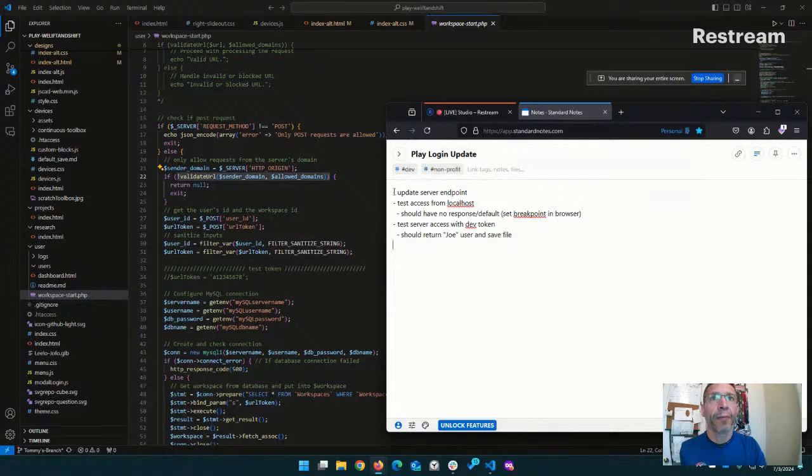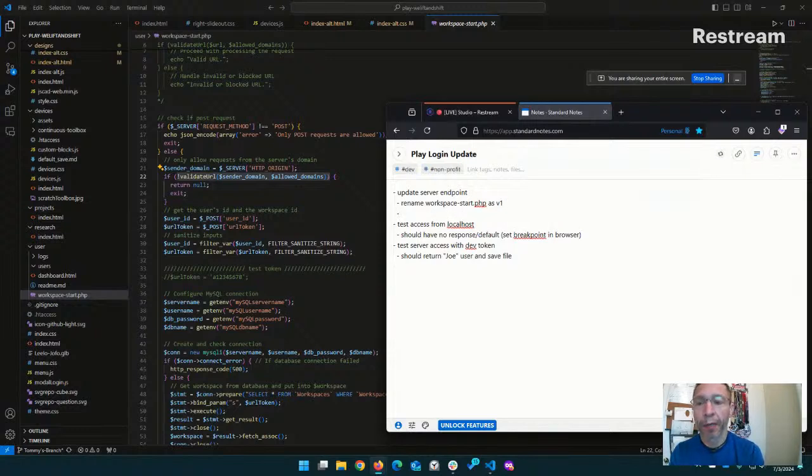So I need to update the server access point, the server endpoint on the server. This is the endpoint that I'll be updating. So what I'm going to do is rename workspace start.php on the server as version 1.